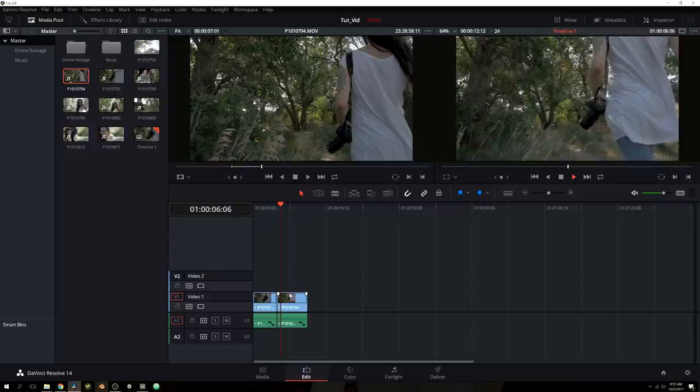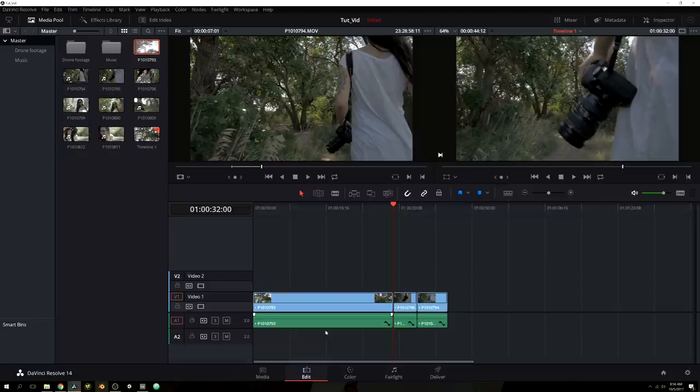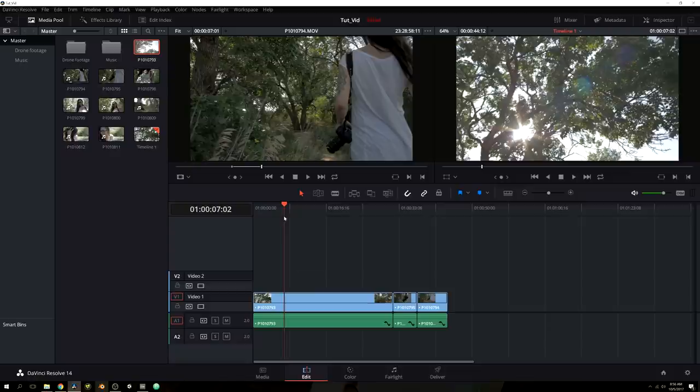Now another cool way of doing this is you can drag a clip to the timeline window, and you're gonna see, based upon where I have my marker, which you'll see it's right towards the very beginning, you can insert, you can overwrite, you can replace, fit to fill, all of this, but I'm gonna go ahead and insert this clip, and then I'm gonna trim it in the actual timeline window. So this looks really good to start.